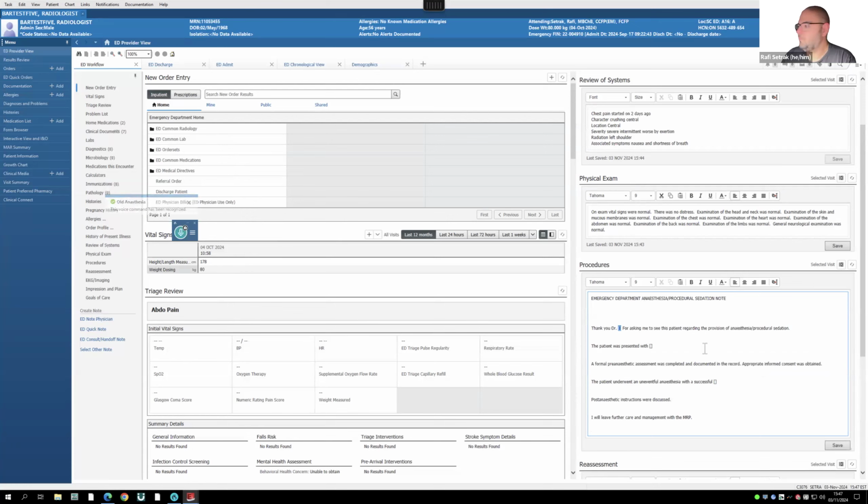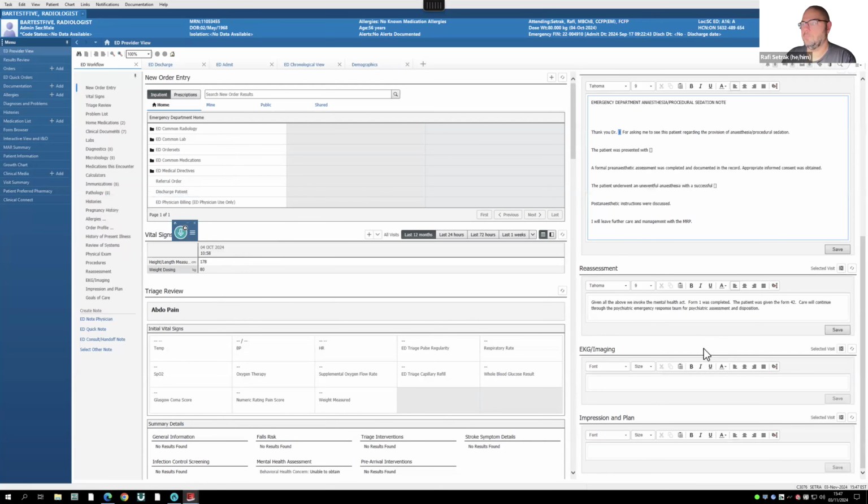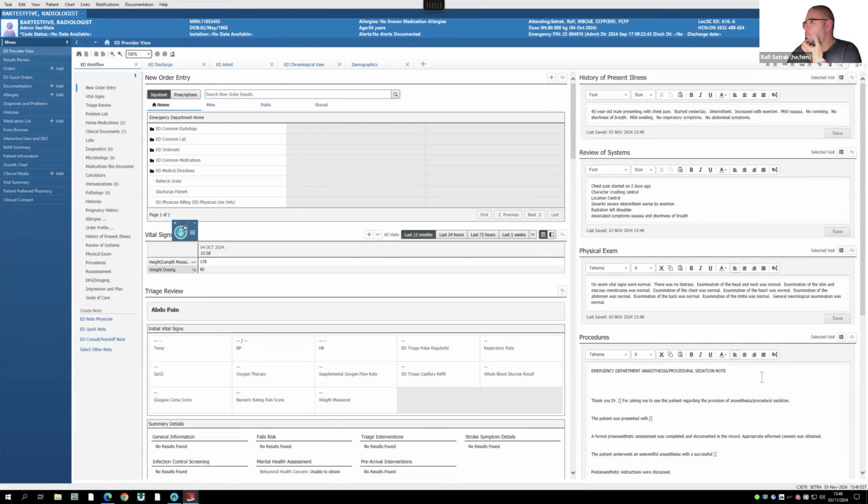We've seen the patients. We have done a physical and history. We've documented, and you don't have to document this, by the way, all in one go. If you want to write 2 words now and come back and do it later, absolutely fine. This is saved, but it is not final. Just make sure before you leave this, if there's something new here, you have to hit save before you refresh, because otherwise you will lose them. They all auto save, I think, every 20 or 30 seconds or something like that.